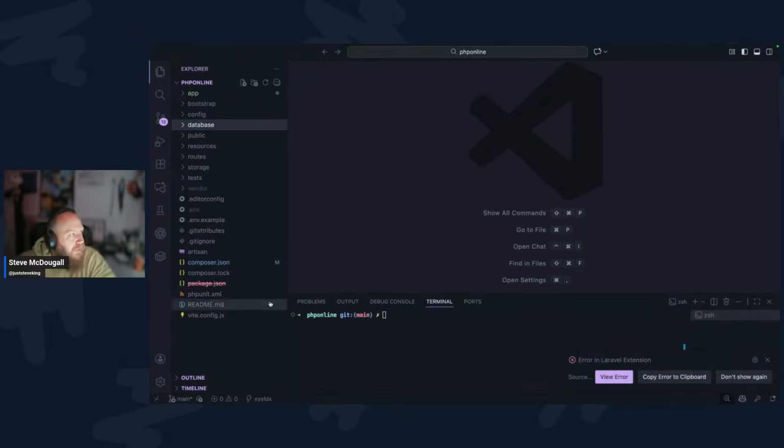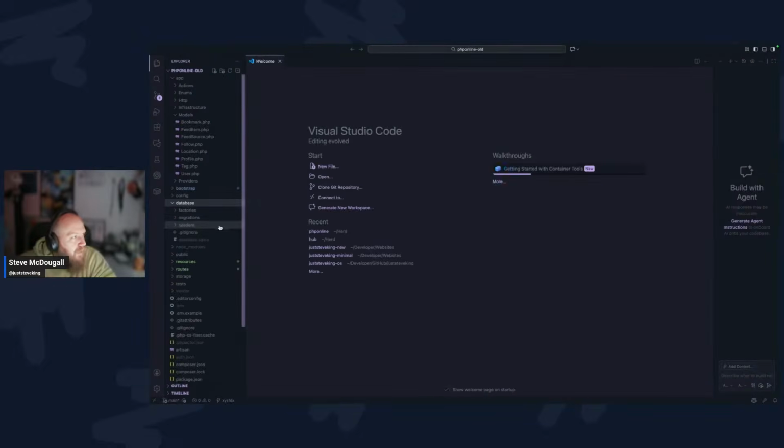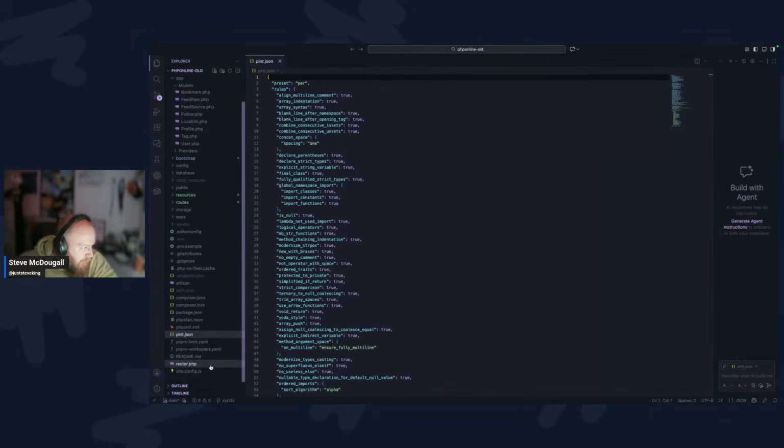We're going to drop that in there too. Then we are going to grab these. No, I'm not going to do that. What I will do is grab my Pint, Rector, PHPStan, Composer, EditorConfig, and README.